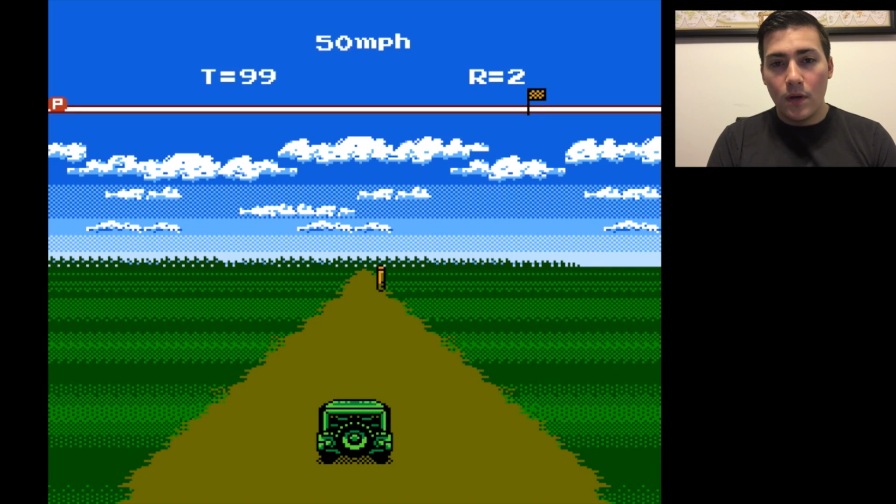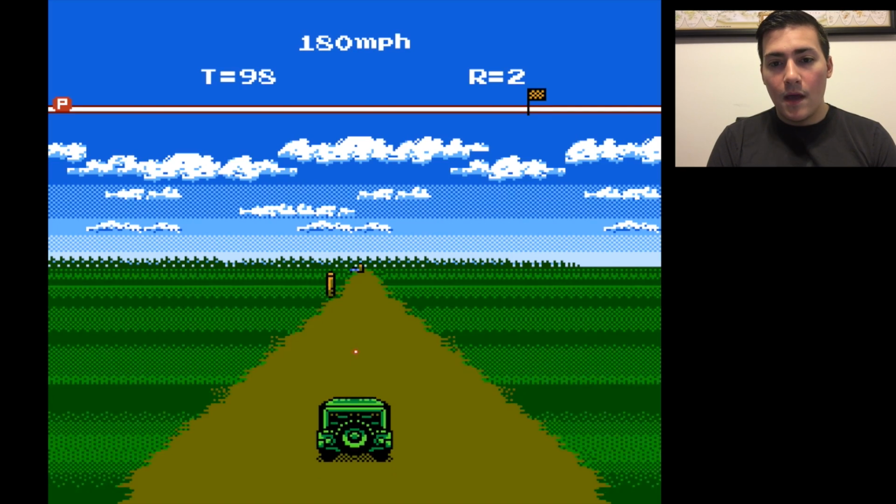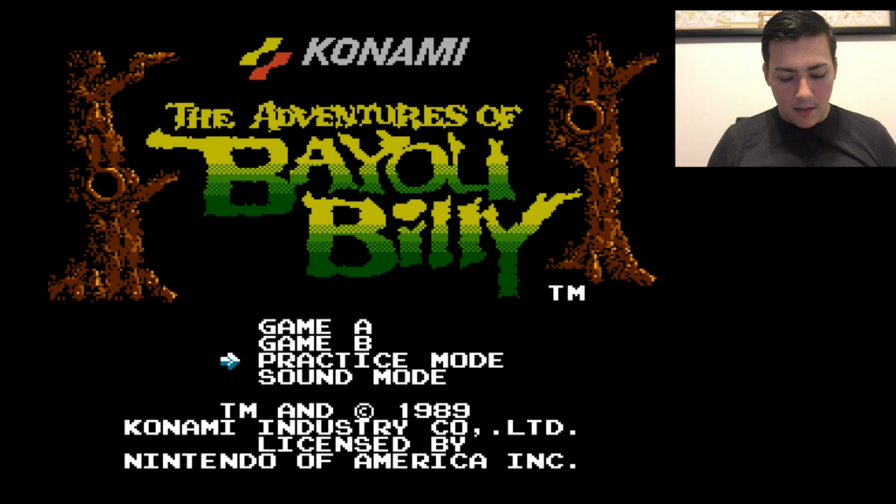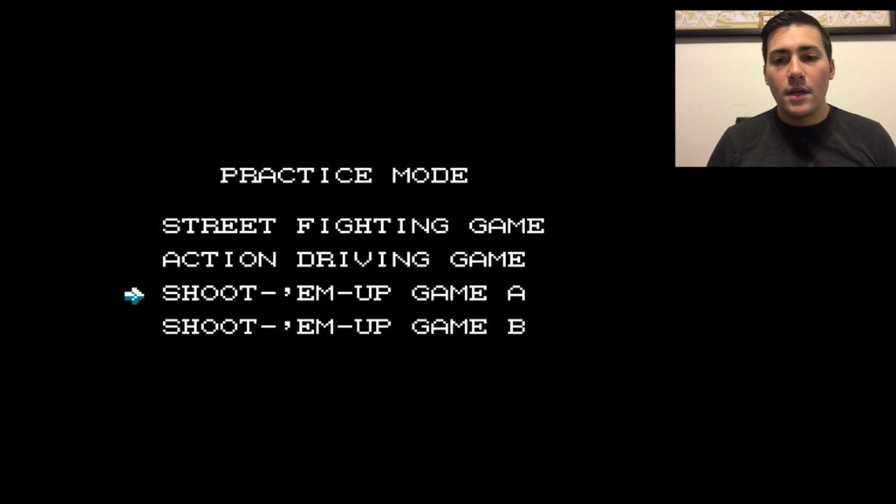So in practice mode here, you've got car racing practice mode. And did my controller disconnect? There we go. Practice mode. And there's three different modes in practice mode. There's shoot 'em up game A and B, street fighting game, action driving game, and shoot 'em up game.